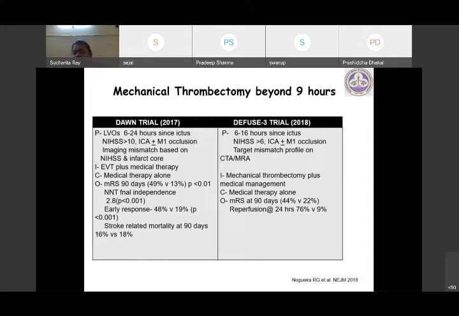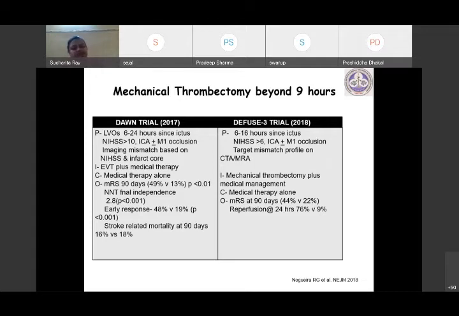Basically, what they did, they talked about delayed stroke presentations. DAWN was 24 hours, till the next morning, and DEFUSE was another, which was like a 16-hour onset. Both of them basically talked about long duration onset of strokes. But how do you select them for mechanical thrombectomy or bridging? That selection of cases was done on the basis of visualization of the deficit or the salvageable tissue. Now that was defined differently in the DAWN and in the DEFUSE trial.